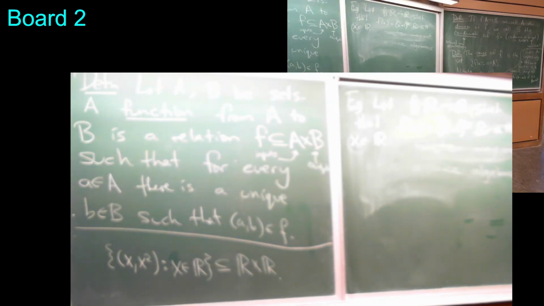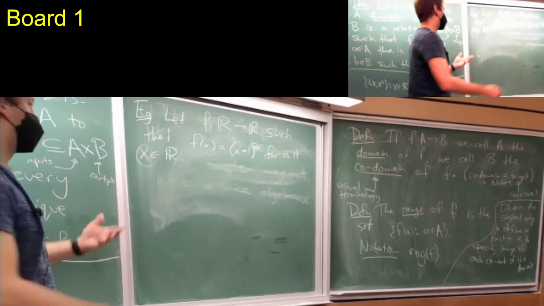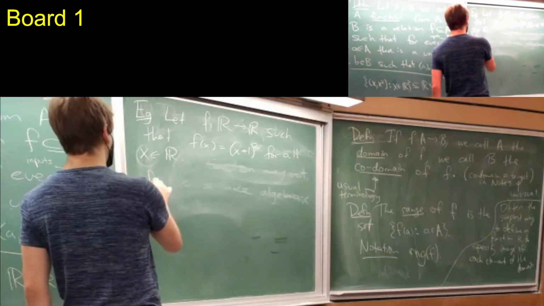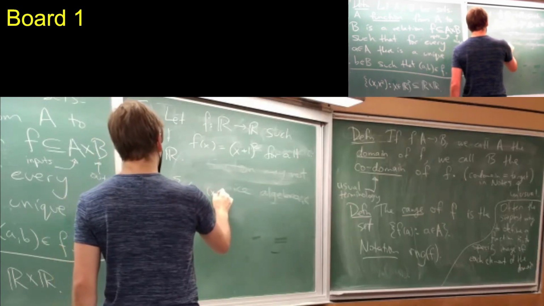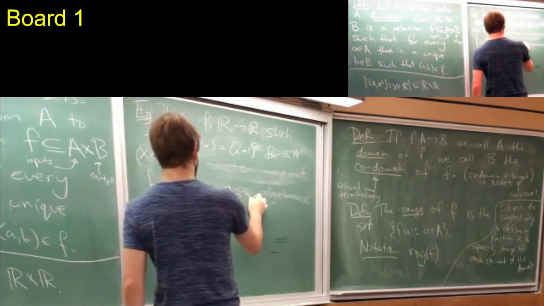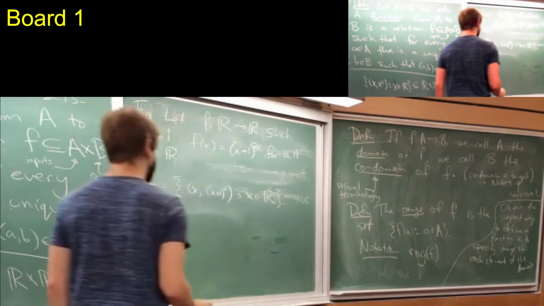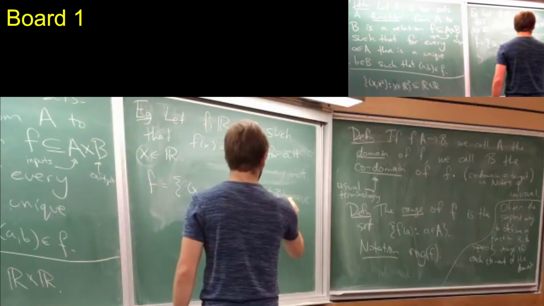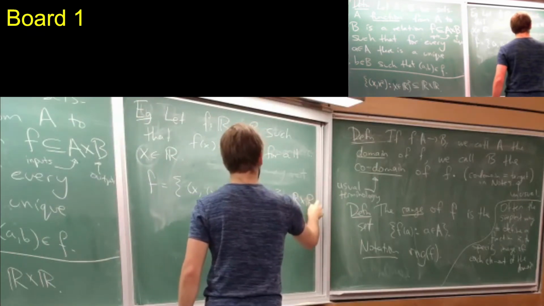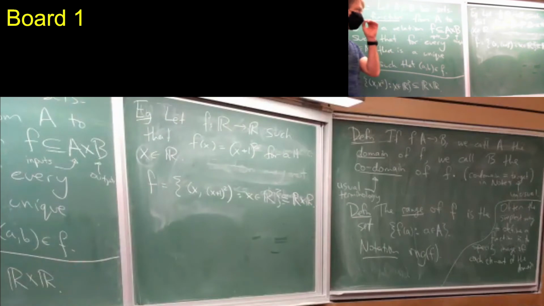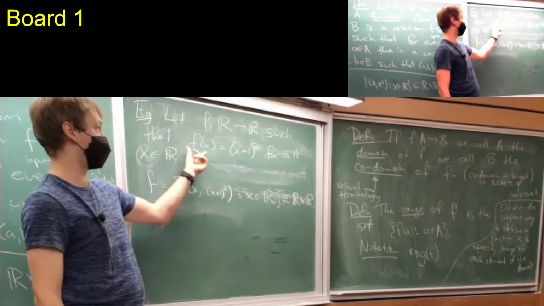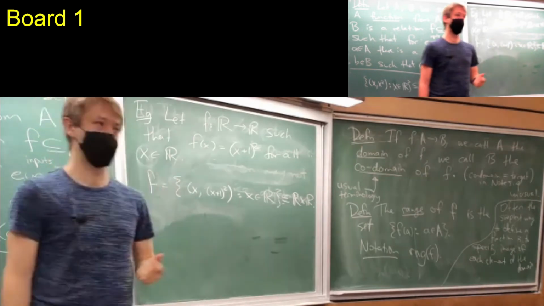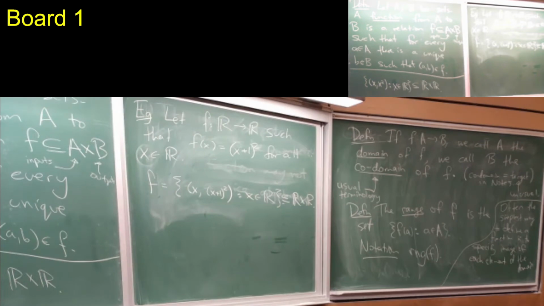Okay. So this is, like I said, a valid way to define a function. But equivalently, if you want to think of this as a relation, this is the same as the set of all pairs (x, (x+1)^2) such that x is in the reals, which is a subset of R cross R. So what I'm saying is writing f equals this is the same as writing f of x is (x+1)^2 for all x in R. Any questions about anything so far?